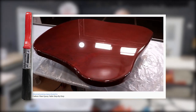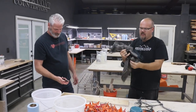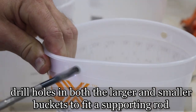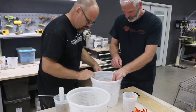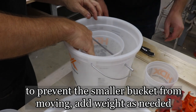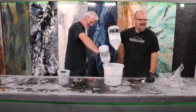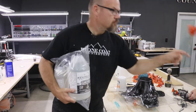Guys, have you seen the carbon fiber table that we made? That's where we got this cloth. Go check out that video if you haven't seen it. It's really cool. Let me drill a hole in this little guy. Then we could adjust that to where we need that bucket, right? Yep. Time to go pour this thing. Got the Super Cast, got the cloth. I'm going to grab my mixing paddle over there, and we are ready to rock.